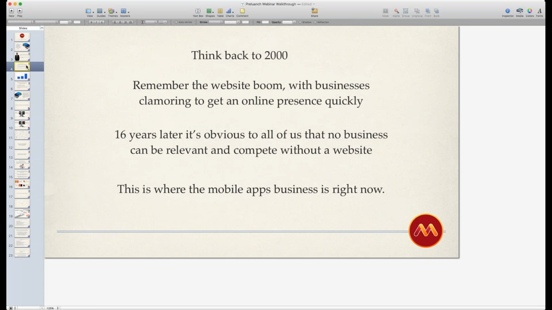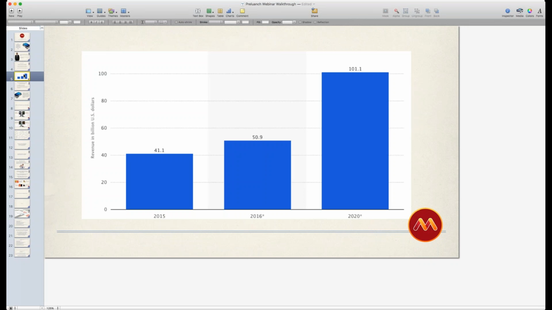We are right around the cusp of an upswing in the mobile apps market, which is due to explode. Now, Tom touched on this before, and he was actually slightly low with his figures. The mobile app market in 2016, in fact this was a prediction for 2016, was $51 billion, with a B, not with an M, it's billion.